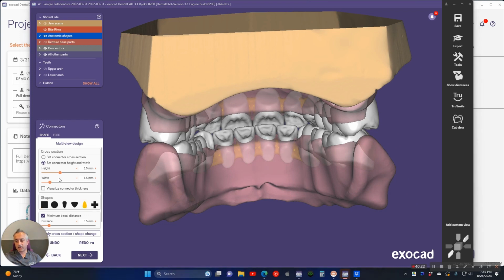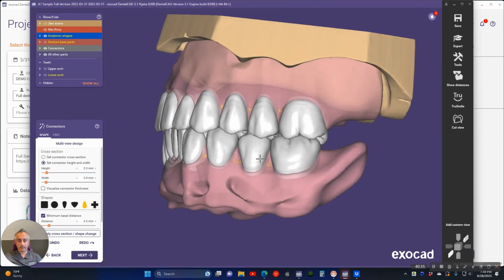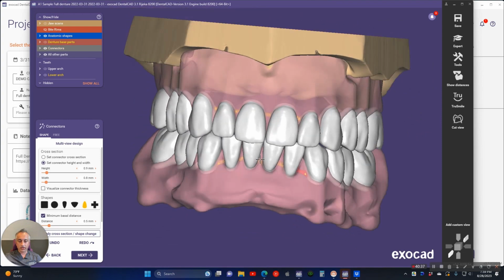I like to take the smaller connector here. I make them small because, again, this isn't for rigidity or strength. It's really just to keep it from breaking as you're working with it. Once it's fused together, they're all locked in anyways. Let's go ahead and apply that cross-section shape, and it'll be nice and small, out of the way. There we go. Let's hit next.